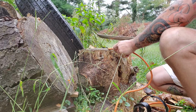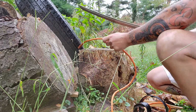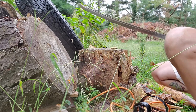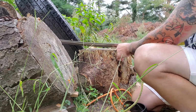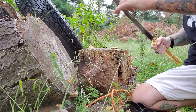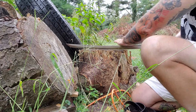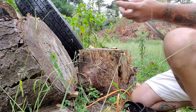Let's see if we can just tap down on it with the katana. Oh, a piece just flew off. All right, let's see. We want to do it a little harder. Look at that. I mean, just clean, perfect. I don't know if I'm going to have the ability to do a push cut because of leverage, but we're going to see. All right, it's hard to do a push cut, but it cut. I had to go through because you're thinking about the leverage. I'm pushing here and it wants to do this, so I'm not getting the full cut. I'm pretty sure if I put my hand on it and pushed, it would have been better. But that's a really hard angle to do that with.